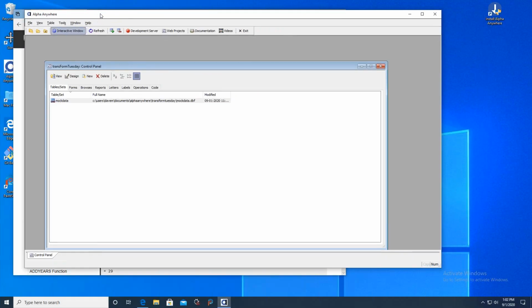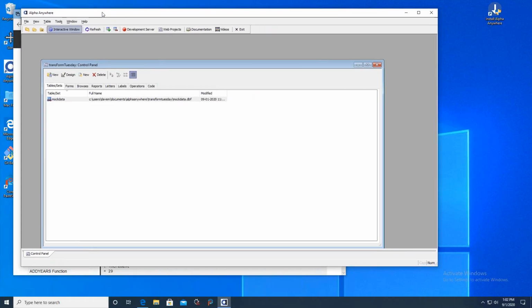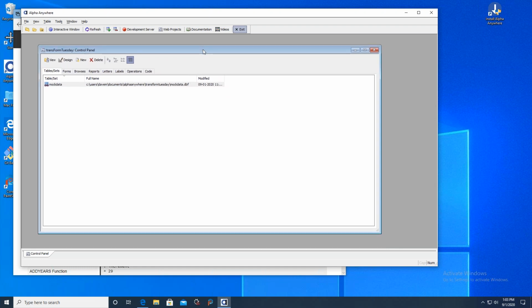So here I am in Alpha Anywhere. And first of all, just as a show of hands, or just a yes or no, how many people here have Alpha Anywhere installed? I know some people only use TransForm, but looks like a good number of you. Fantastic. So Alpha Anywhere is our low-code platform. It's used for building mobile apps, but also building web apps as well, whereas TransForm is limited, at the moment at least, to just doing mobile applications.